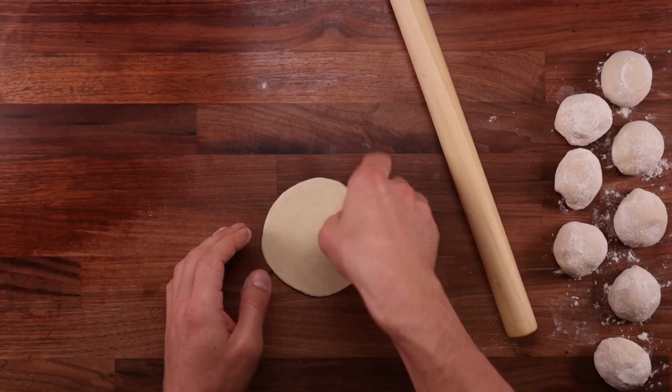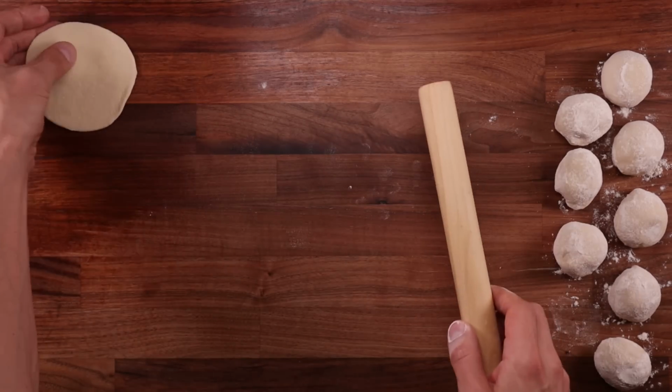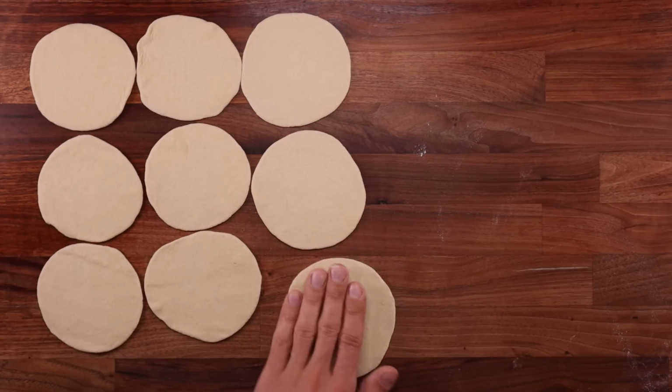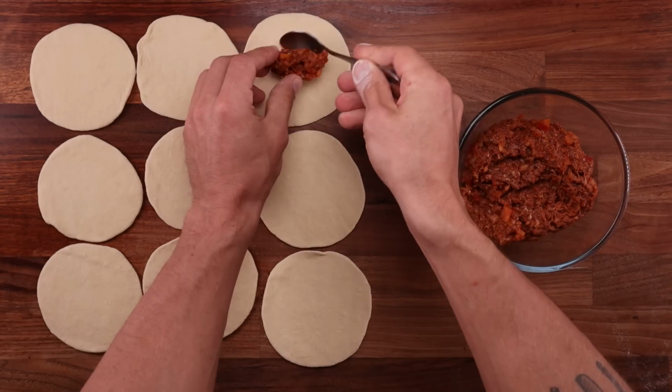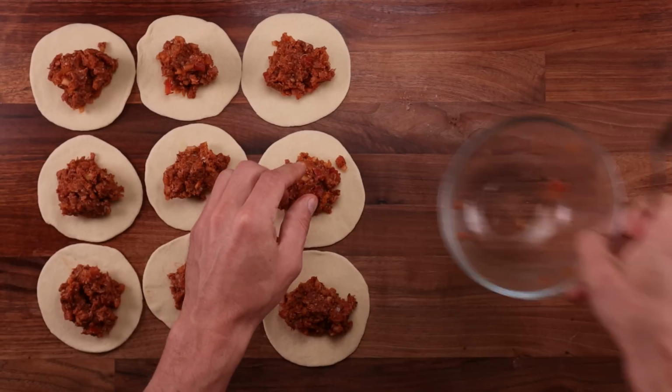It should be around 10 centimeters or 4 inches in diameter. Try and make them all pretty much the same size. But don't worry if they're not perfect, it's all about the taste here. Okay, next up comes the filling. Using a teaspoon, portion it out equally between all the discs of dough. And if you're curious, the filling to dough ratio is almost 1 to 1 here.